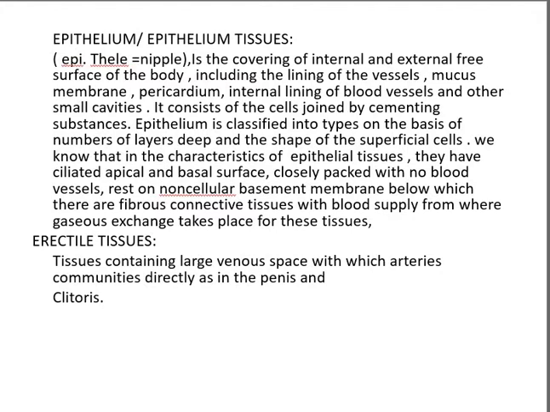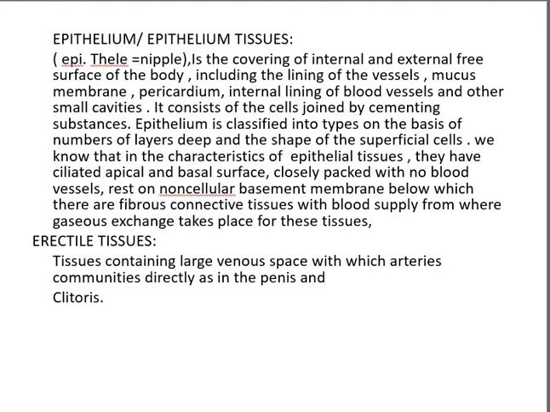We know that the characteristics of epithelial tissues are that they have ciliated apical and basal surfaces, closely packed with no blood vessels, and rest on a non-cellular basement membrane, below which there are fibrous connective tissues with blood supply, from where gaseous exchange takes place for these tissues to take nutrients and other essential substances, etc.